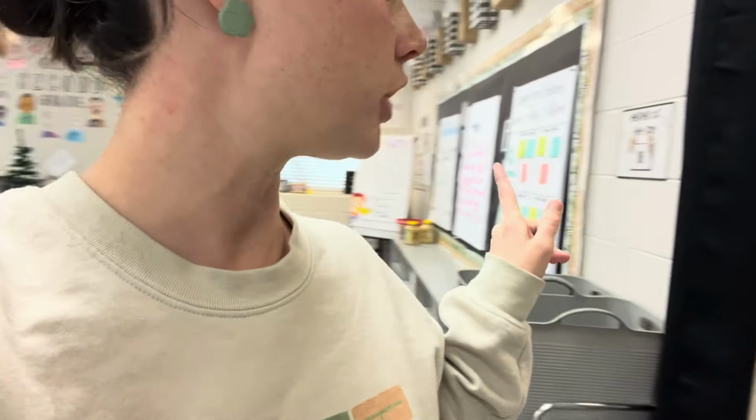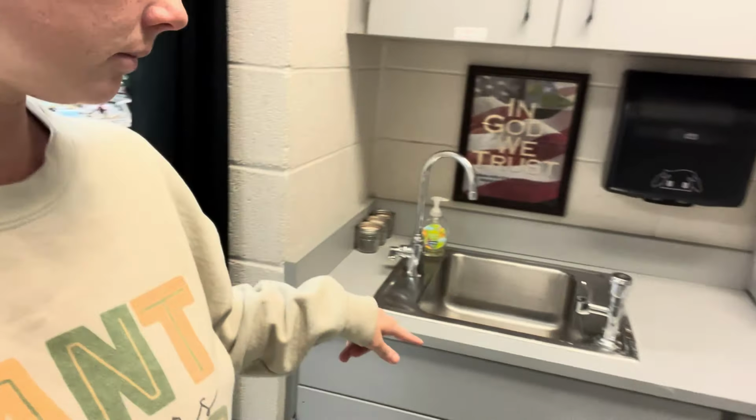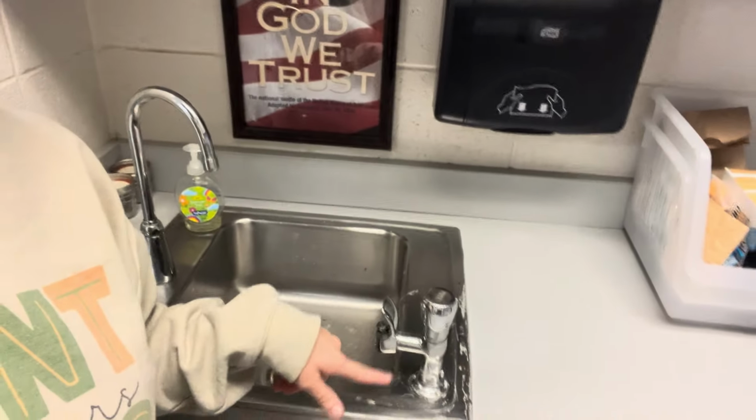So nothing's really much changed over here, except for the mess I have on my counter. You really can't tell, but I have a giant mess from my borax. I had it all cleaned up, and then my crock pot was still full of the solution, so I had to dump that out, which then made a mess again.